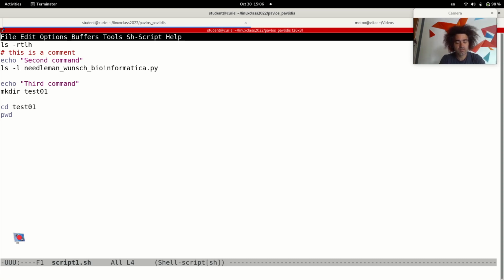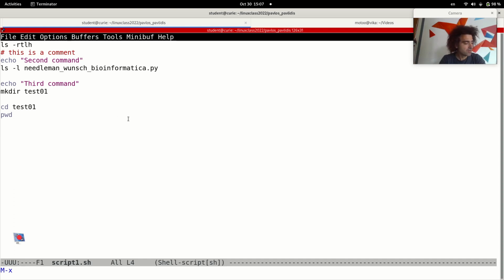In Emacs we can put the line numbers in the beginning, like writing Alt X, and you see here that it writes M-x. Whenever you see the M, it's actually the Alt button. And if you see this Alt X here, it waits for some command. So Emacs accepts several commands.